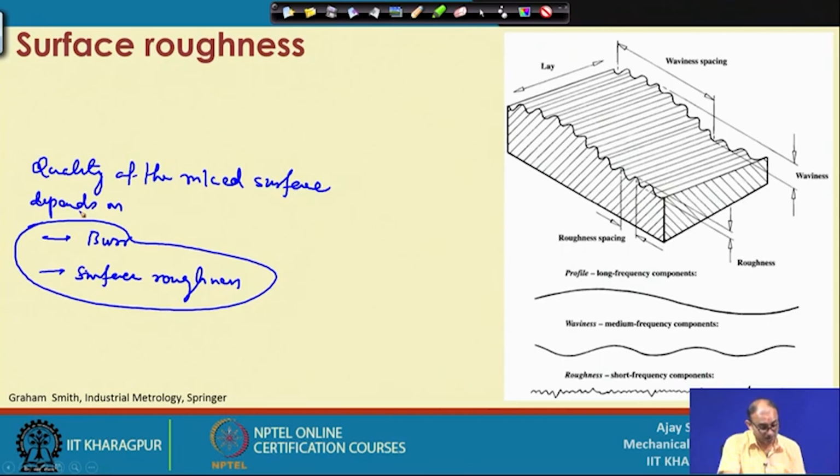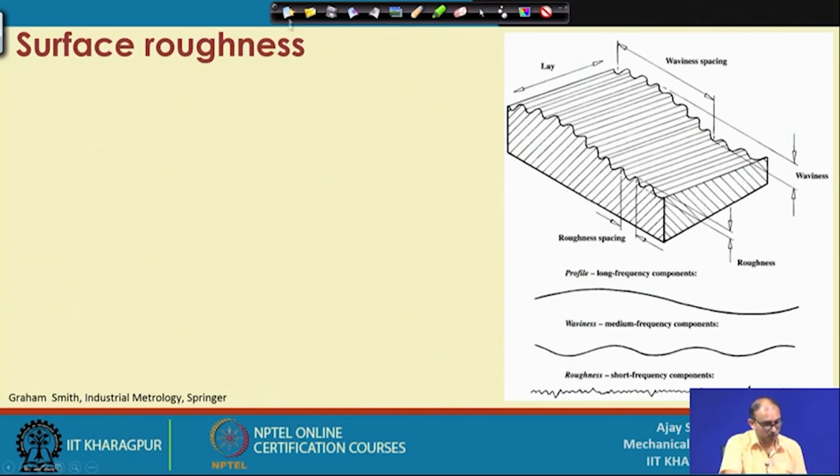These are the two main things, because once machining is over, you have to find out what the size of the component is that you have designed. Burr formation creates a problem and surface roughness also creates a problem, because these two things are very, very important to analyze. So, what is the surface here? This is one surface, and this surface has many, many different artifacts. The first thing is this particular profile.